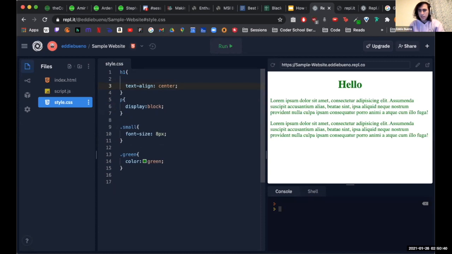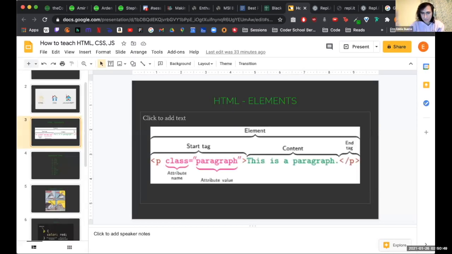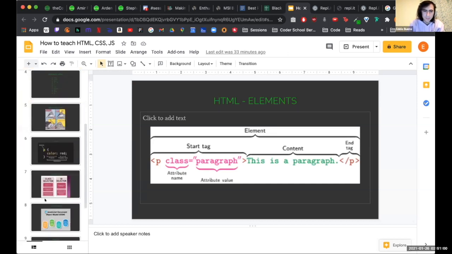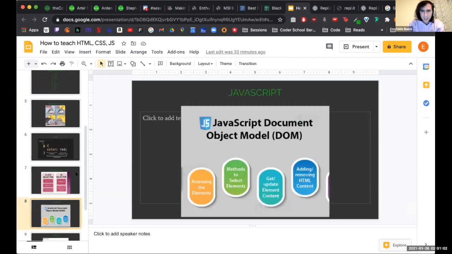It won't be until you change them to block elements or inline block where it will apply. So that's definitely a more advanced topic for CSS that I probably won't introduce until they're more comfortable with classes, IDs, and even the box model. But that itself is an interesting concept.